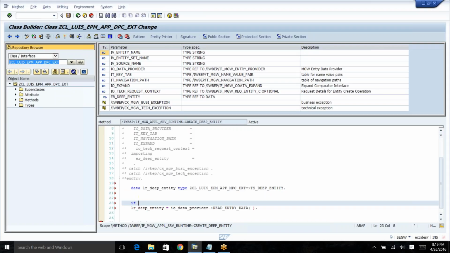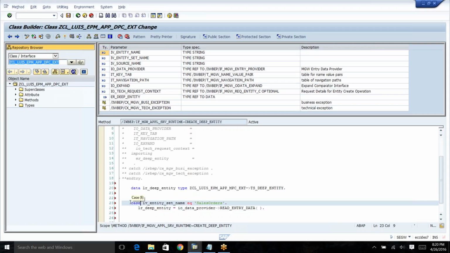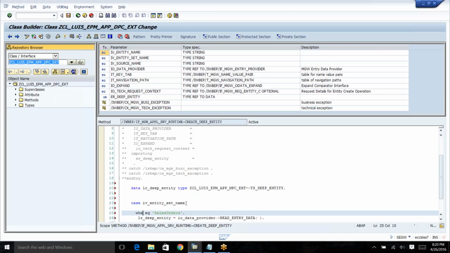Okay, when IV entity set name equal to sales orders, or let's say I'll say case, when sales orders.